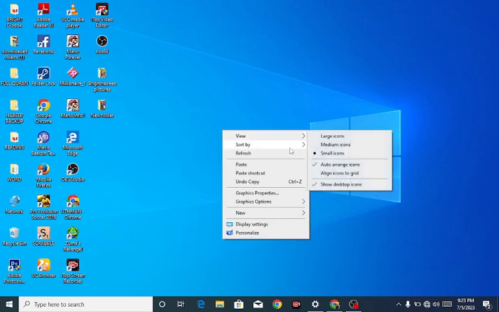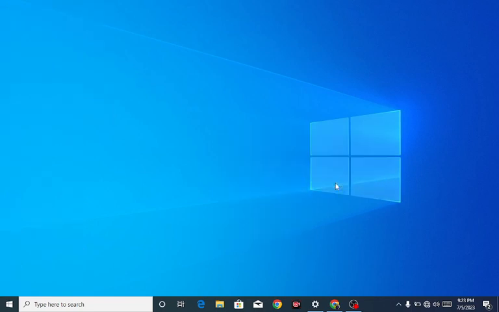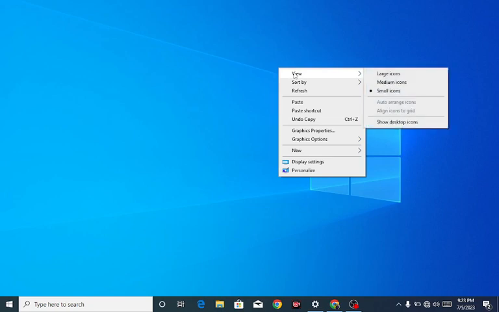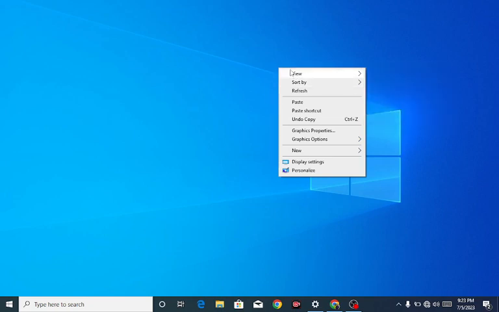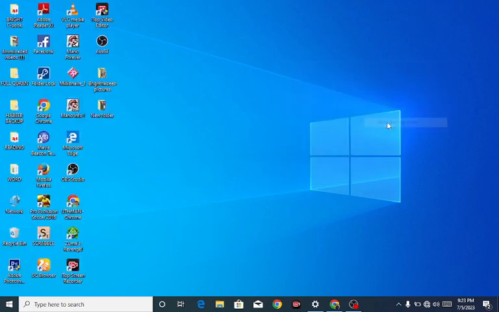So what do we have here again? We have the show desktop icons option. You can actually hide the desktop icons if you don't want people to see them. Look at it. Now the icons are there, but we've hidden them. They are not showing again. So we can show them. I said these are what we call the icons.